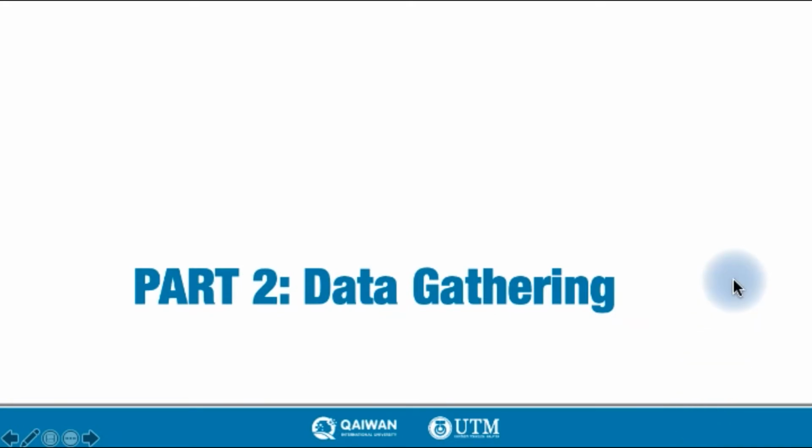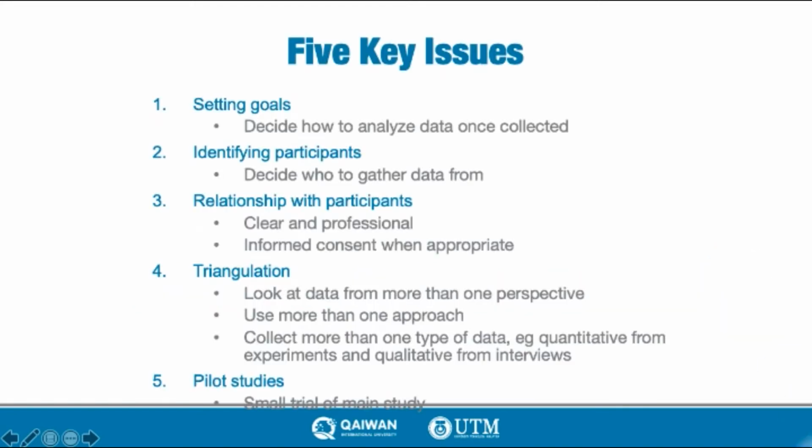And we will go to part two, data gathering from the requirements of the users. So we will be discussing all these points that we will cover in our class today. Okay, so in five key issues, first we set goals. Of course, if we want to develop a new application, we already know our goal. So basically, we will be asking some questions to achieve this goal. So we will do the data collection just to achieve these kinds of goals.